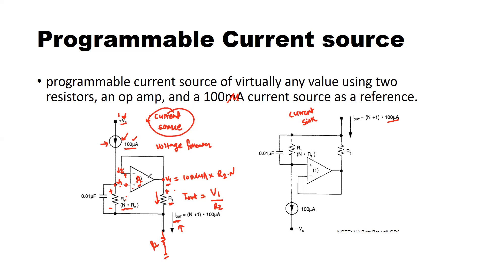You see how using an op-amp and two resistors of arbitrary values we can programmably set the value of the output current I out. Just choose the value of the resistors and you get this one.